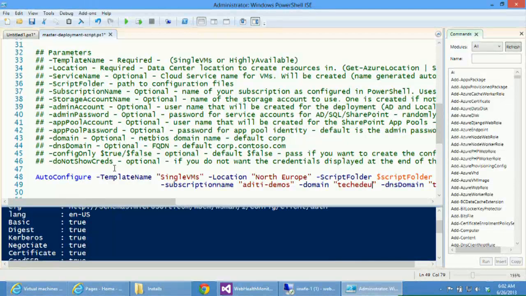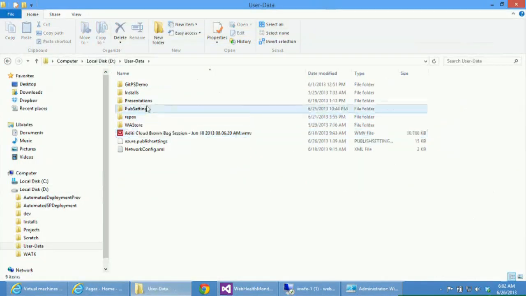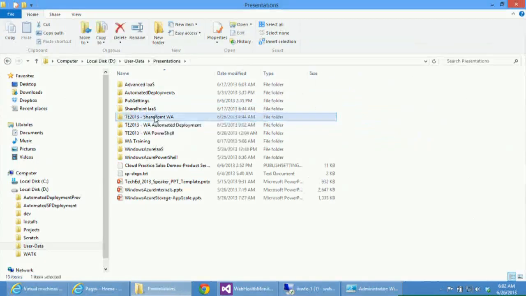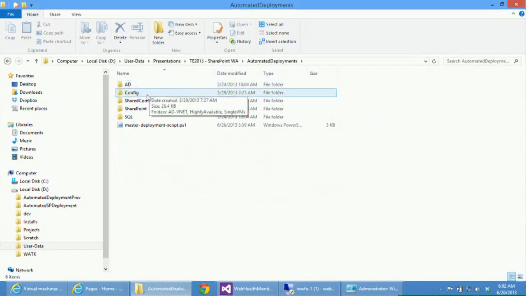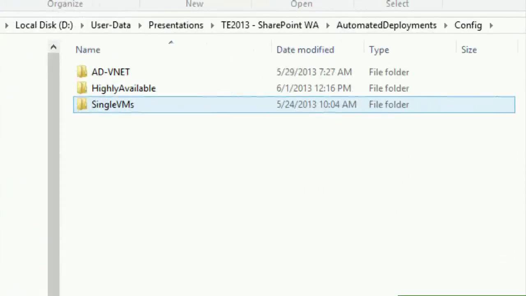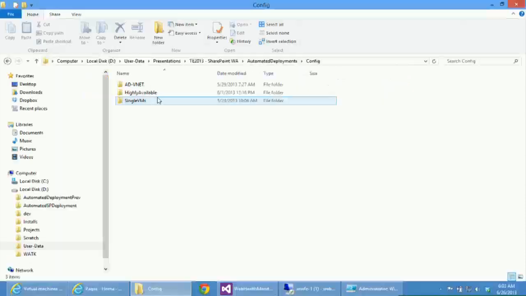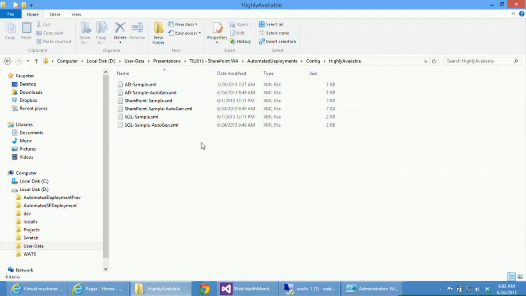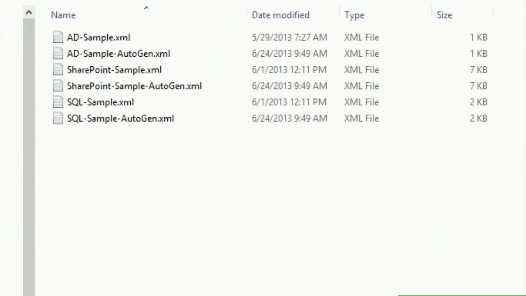And before this runs, let me actually jump into the XML files real quick just to show you. So if I go under config, here are the 3 different configuration files I have. The first one is the virtual networking setup. If you're not doing anything interesting with VNet, like you don't want to connect it to on-prem, you can pretty much ignore that one. Everything should work just by default. The second 2 templates are the highly available and the single VMs. And I'll show you some of the settings that you can only do from a config file if you really are interested. So if I go into the config file, you can see there's going to be really 3 files.